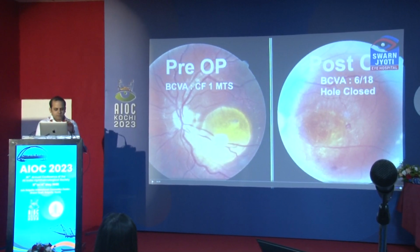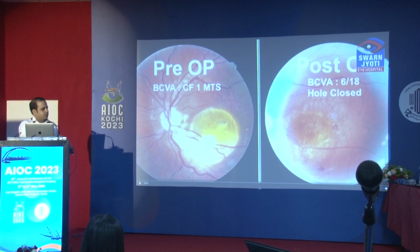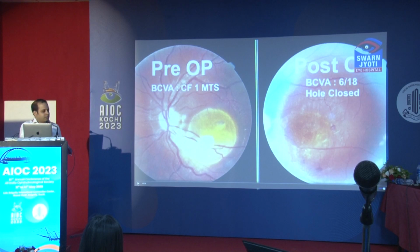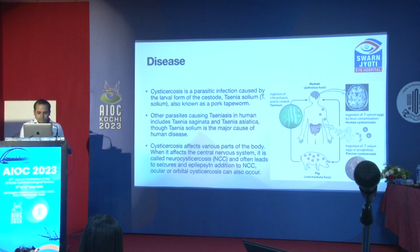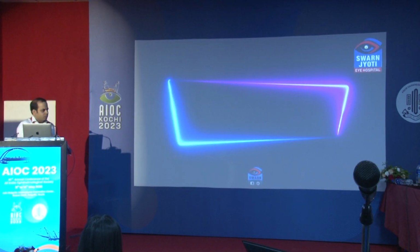So the retinotomy, I felt, was on the bigger side, so I thought it would be prudent to laser it. And I felt that the macula looked quite fragile, so an ILM peeling or something of that sort would have been very difficult in this situation. But the hole closed well post surgery, and it was not due to any tangential traction or anything. So I think we would get results without ILM peeling. Dr. Bhavik, your take on this?